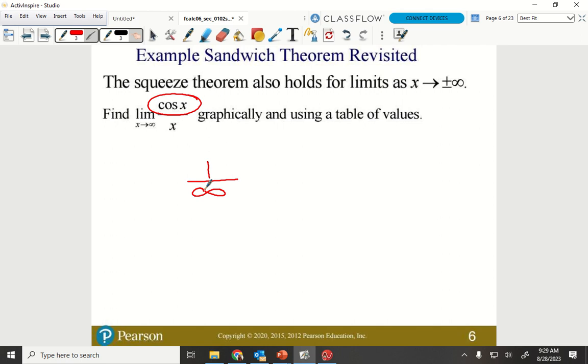Because the limit on the top is 1, that's my 1 pizza, the most I can get out of that cosine. The bottom, I'm going to keep dividing by a bigger and bigger number as I go to infinity. So anytime I see something like this, what is it eventually going to end up as? 0. It's always going to come out to be 0. 1 divided by infinity is 0. 10 divided by infinity is 0. 5 million divided by infinity is 0. Infinity is an idea, not a number.